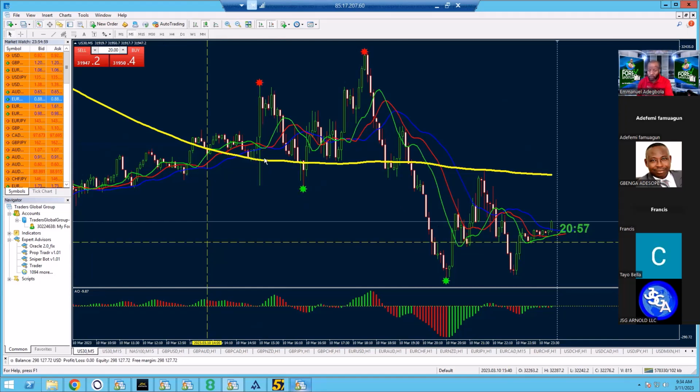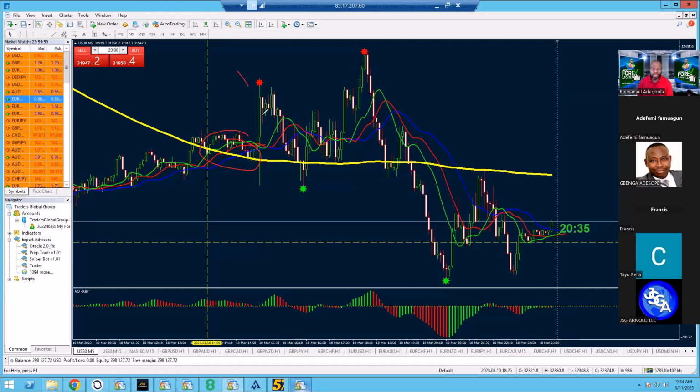Now talking about, sometimes you trade against the trend, even though the alligator was sleeping right here. Okay, this was the news yesterday. So once this non-farm payroll, I don't know how many of you traded it, once this non-farm payroll came, I just bought. Okay, I actually did that.